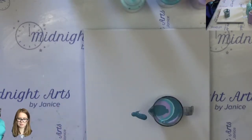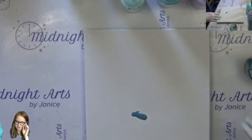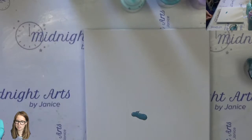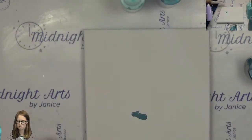Okay, now just set this aside, and you want to choose one of the colors and just kind of cover your corners. That's just fine. Choose any color? Yeah, whichever color you want. Or you can choose a different color if you want. Do I put those on first? Yeah, put this on and just cover your corners. And how do I cover it?